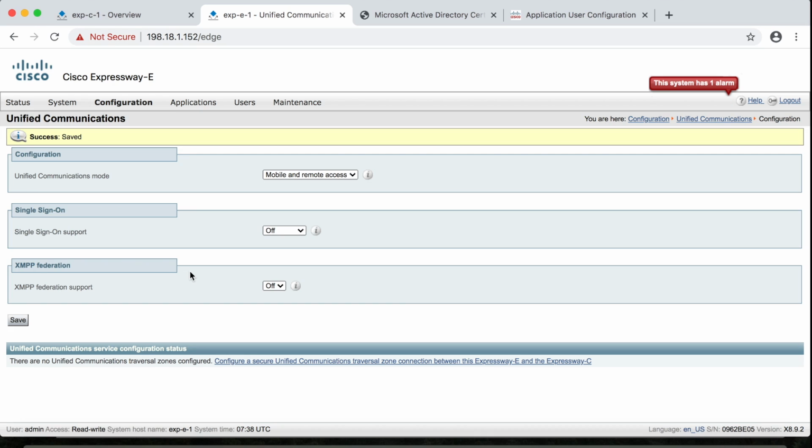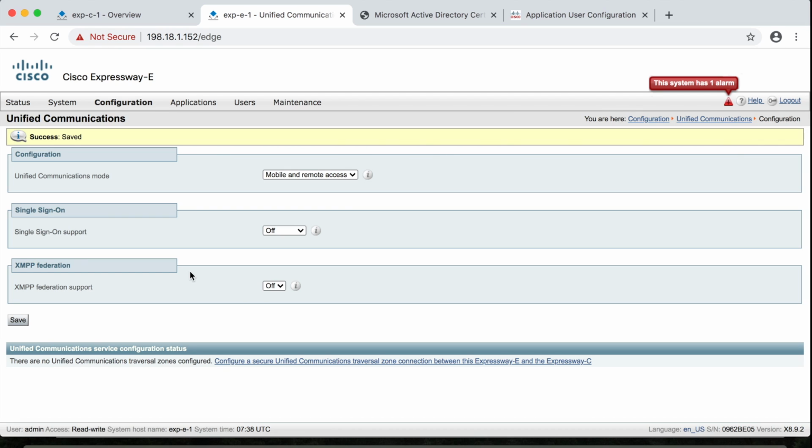And really, there's no other configuration that we need to make when we turn this on the Edge side. Remember, the Edge is on the outside of the network, so it doesn't have any other option than to proxy to the core. That's sort of enabled automatically when you turn on MRA. Okay, so there's really nothing else to configure here. So let's go ahead and turn on MRA for the core.